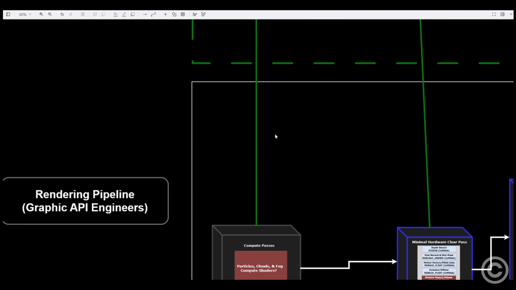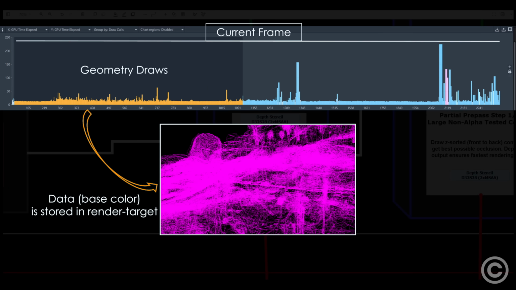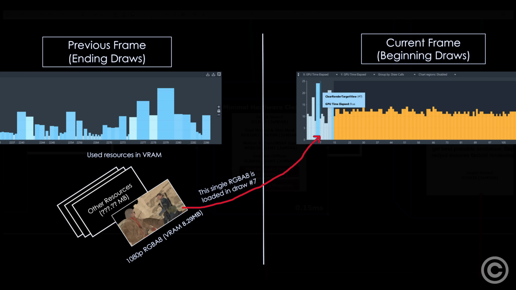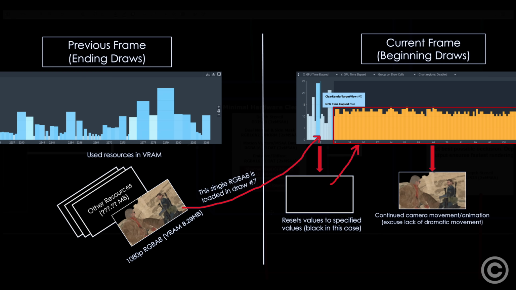Moving on to the next pass. So what is it, and why is it so important? When you render geometry, that data is stored on a resource usually referred to as a buffer or render target. Usually, a specialized accelerated hardware function will clear that digital resource before everything new is rendered on it again. These clears are typically completed at the start of the frame or before its corresponding pass.